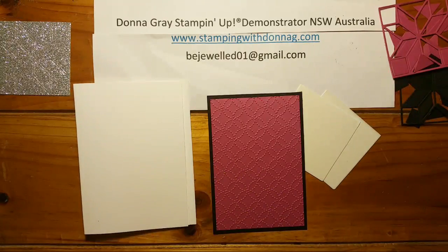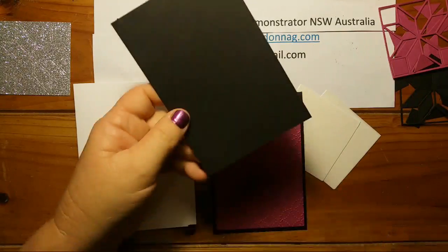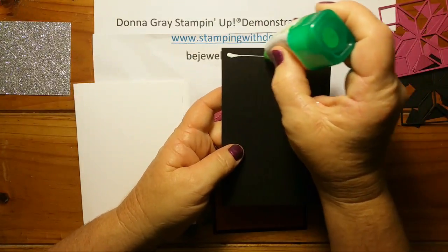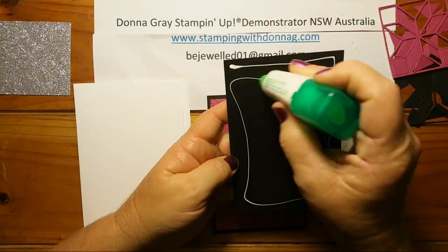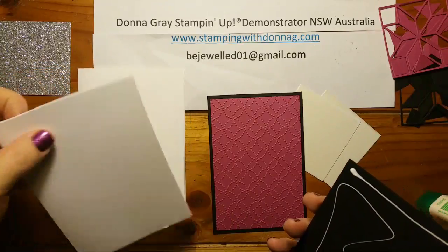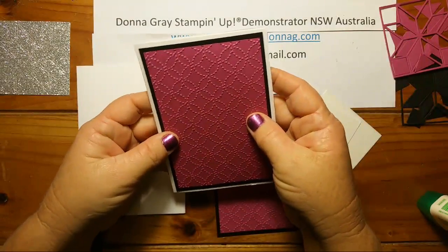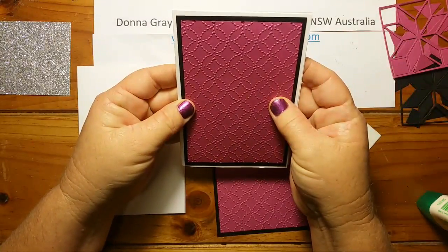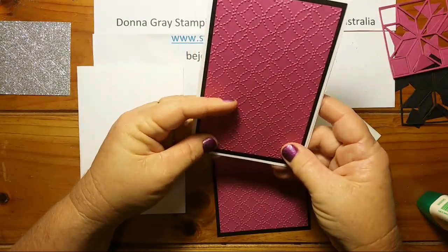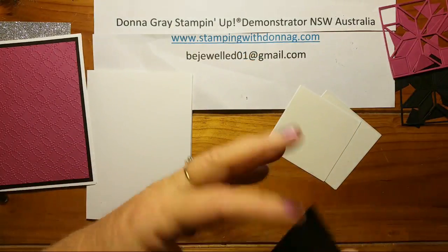So it's a great way of organising and building up your craft supplies. Now I'm just going to glue that onto our front layer of our card. Great way to build up your craft supplies, and an awesome way of learning different techniques. I always try to do some different techniques in my online classes all the time. Okay, so I'm just layering that up onto my Whisper White. I'm going to do the same with the other one.